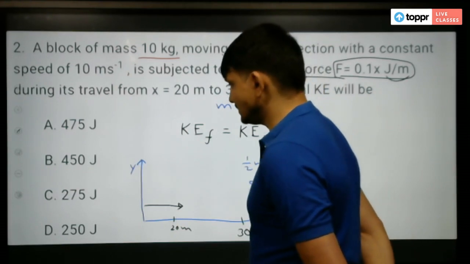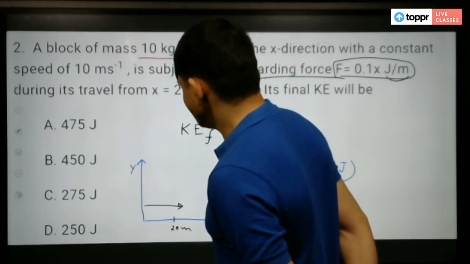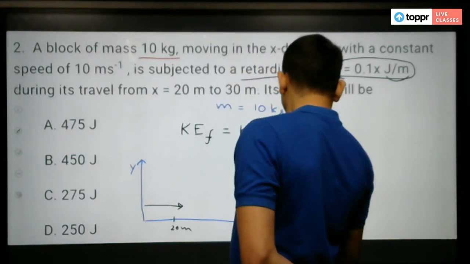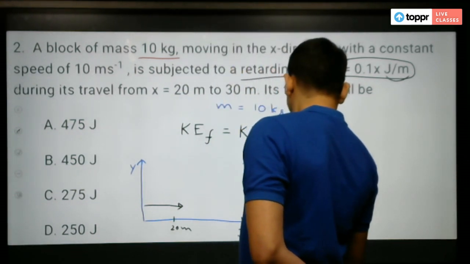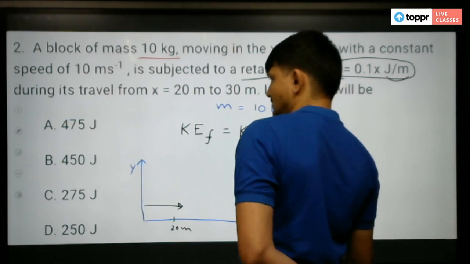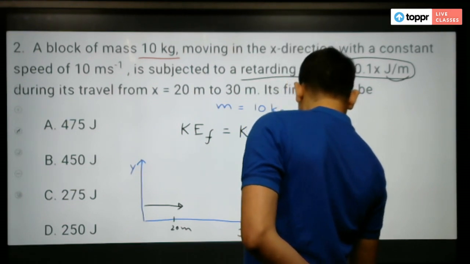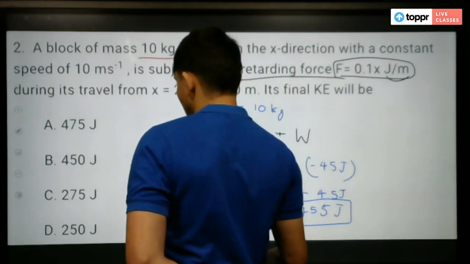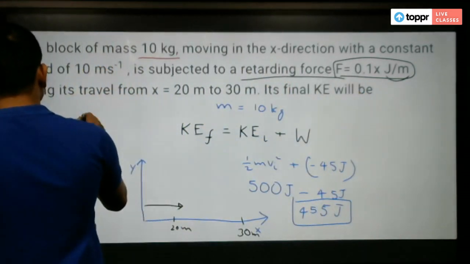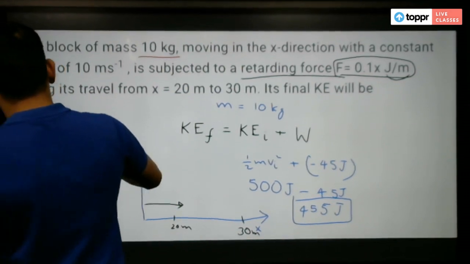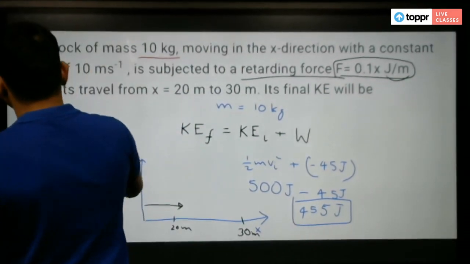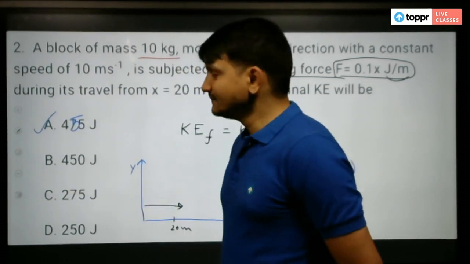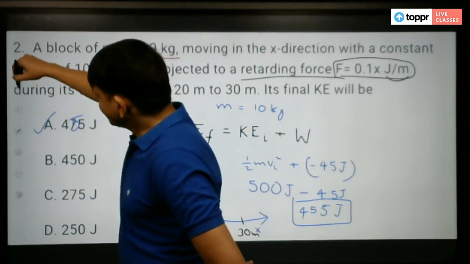I think we don't have. One of the right choices is missing. So this would be 455 joule. Don't worry about the right answer, wrong answer. None of the answers is right. The correct answer would be 455. So let's write here. This would be the right answer, since I have just changed the answer here: 455.